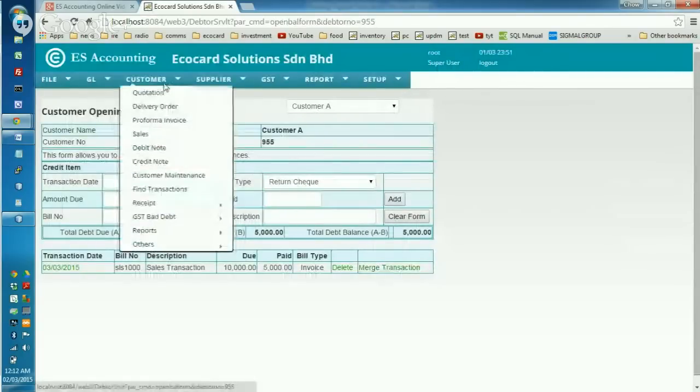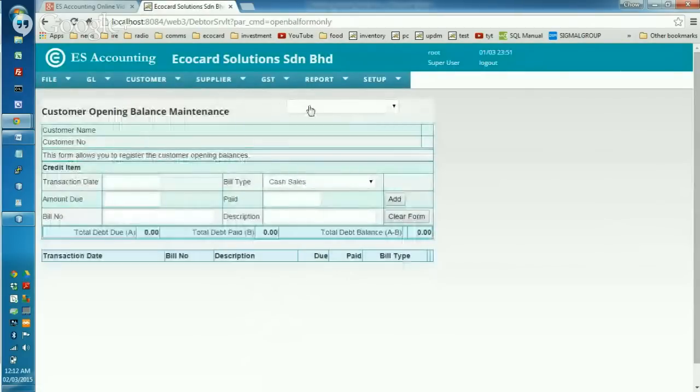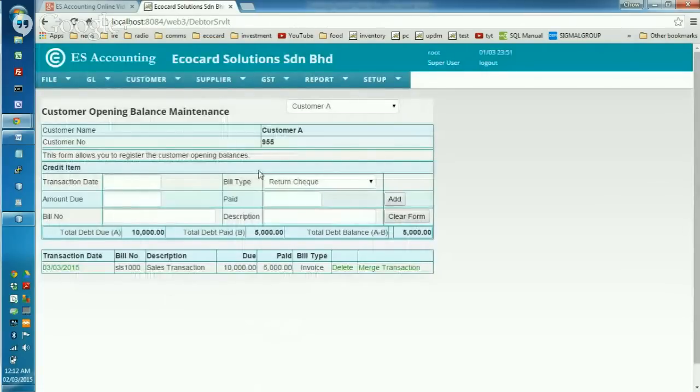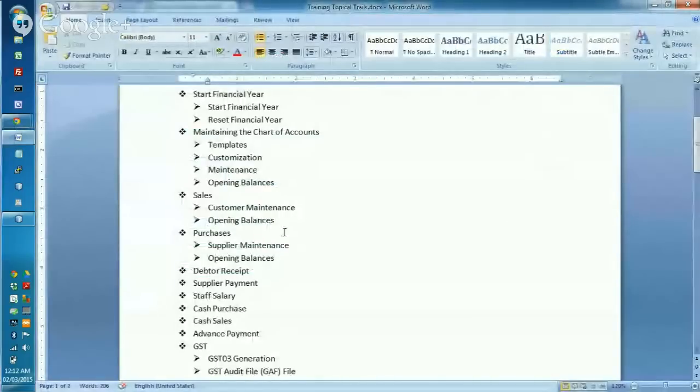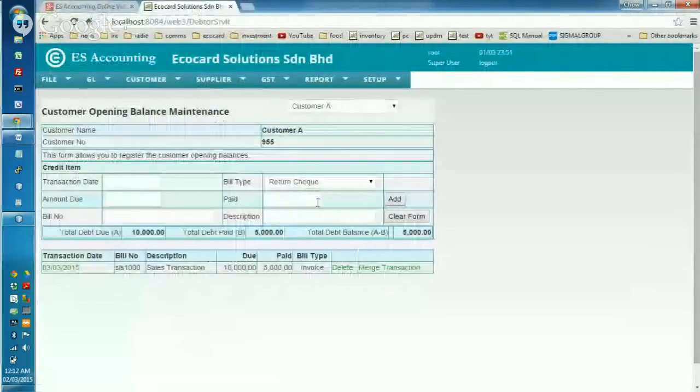The other way is to go to Others, opening balances, and it will show you a blank; select the customer, and it will show you the balances. These are two ways you can open the customer balances or supplier balances. So you have created a customer, sorry.